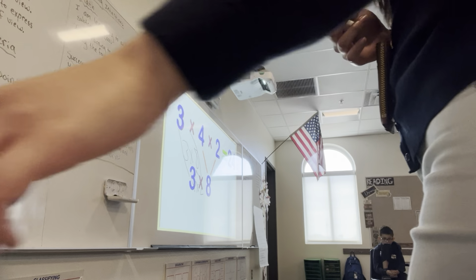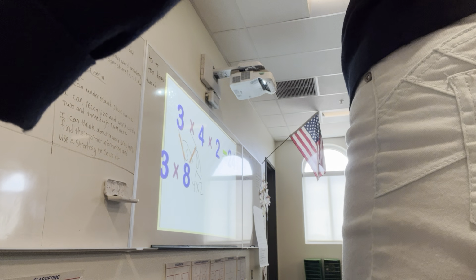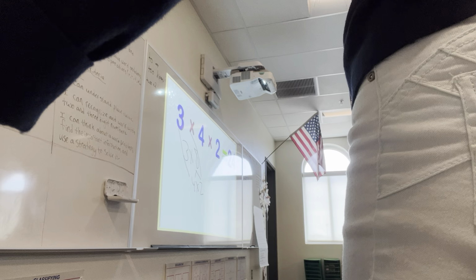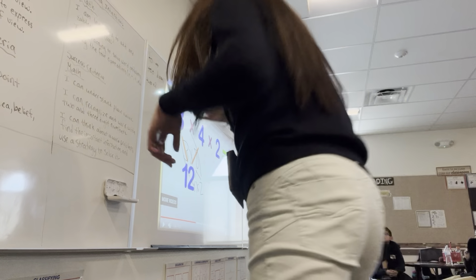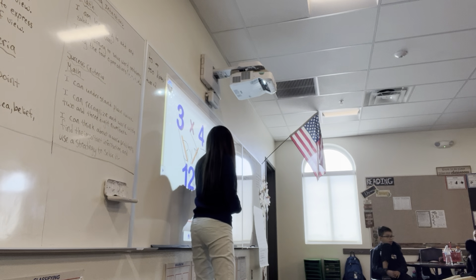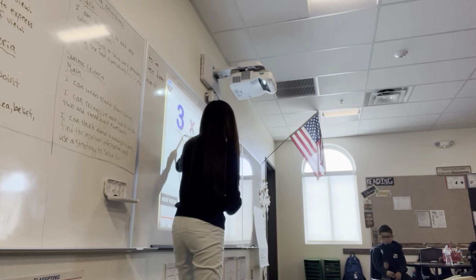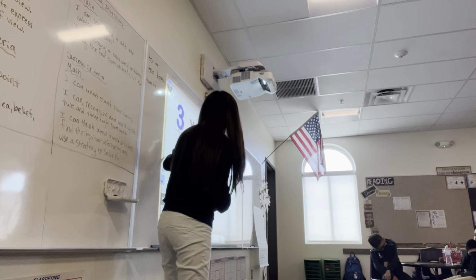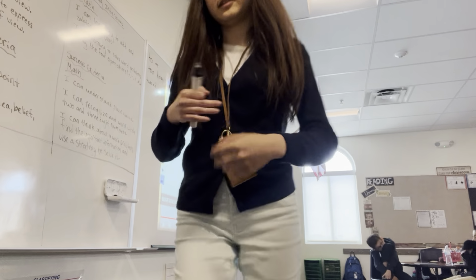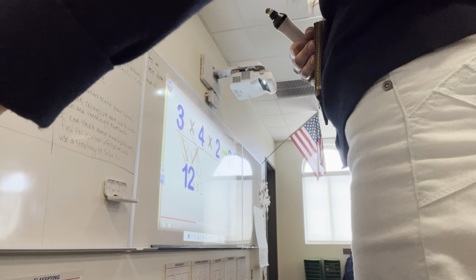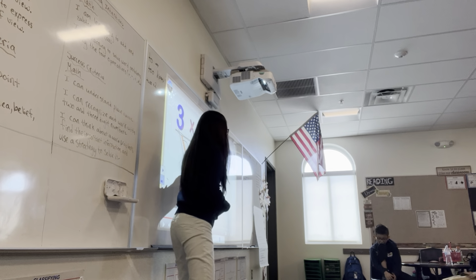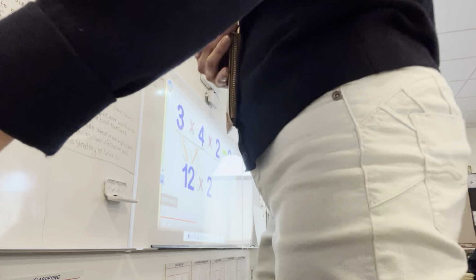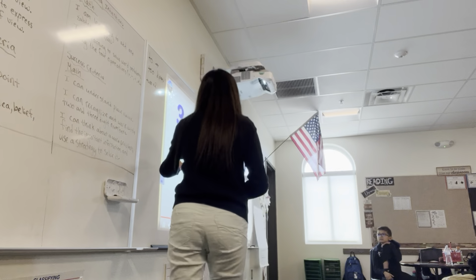But now I want to try the other way, so let's clear the board. We will start with 3 multiplied by 4, which gives us 12. Okay. So previously, we multiplied this first. Now we're going to multiply this now. 3 times 4. So that gives me 12. Now all we have left to do is bring down the 2 here because we already multiplied 3 times 4. So 12 by 2.